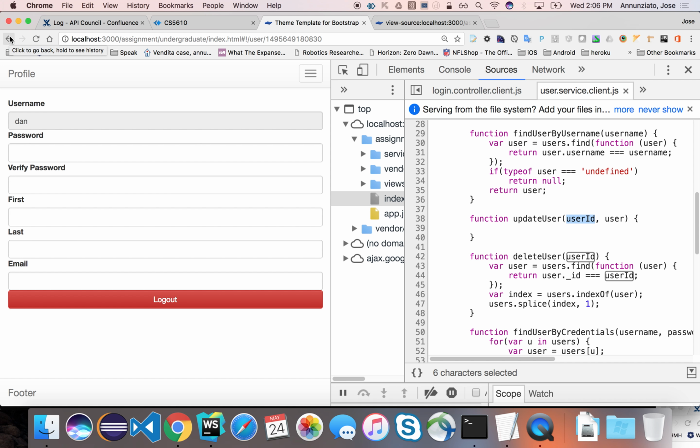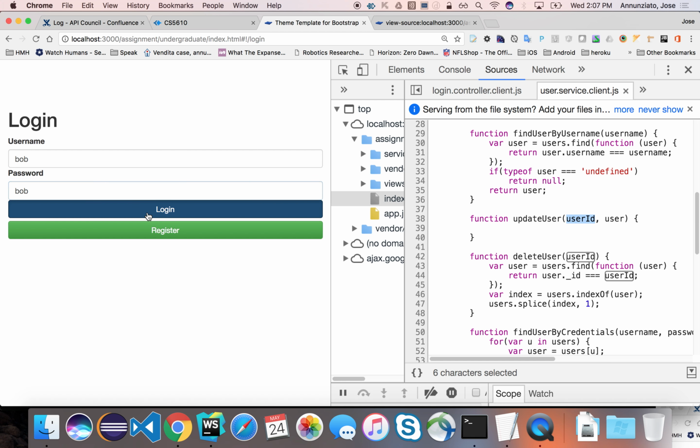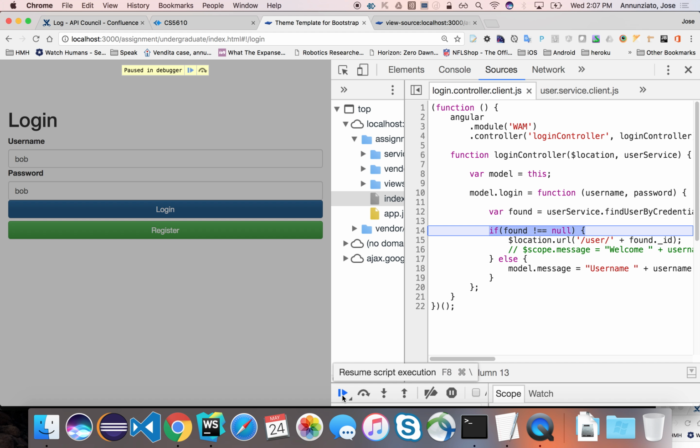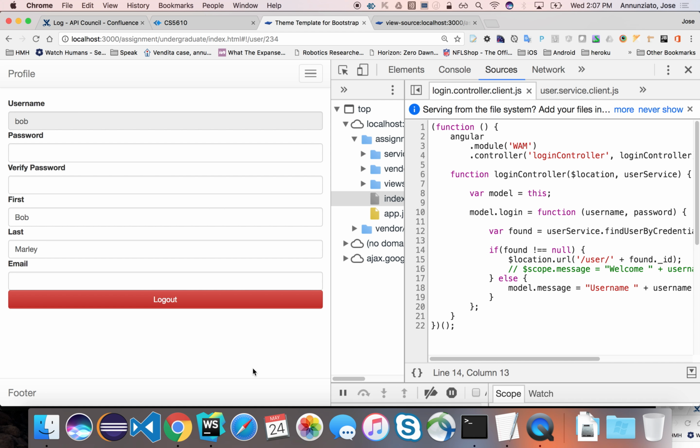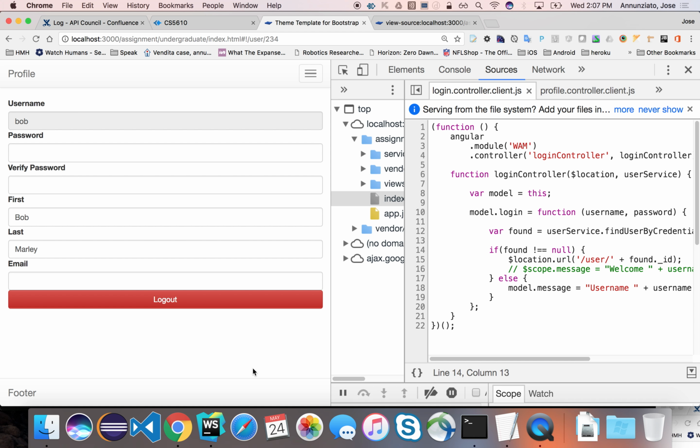All right, so we have Dan, and let's use one of the users that already exists. We already have Bob, certainly. If we find Bob, we can go to Bob's page here. If you refresh, notice that it's always there, because remember that this works because we hard-coded the array in the service. So we always have the data for Bob, even if you refresh the page. So let's use Bob for now so that we can refresh and keep working throughout this prototype.